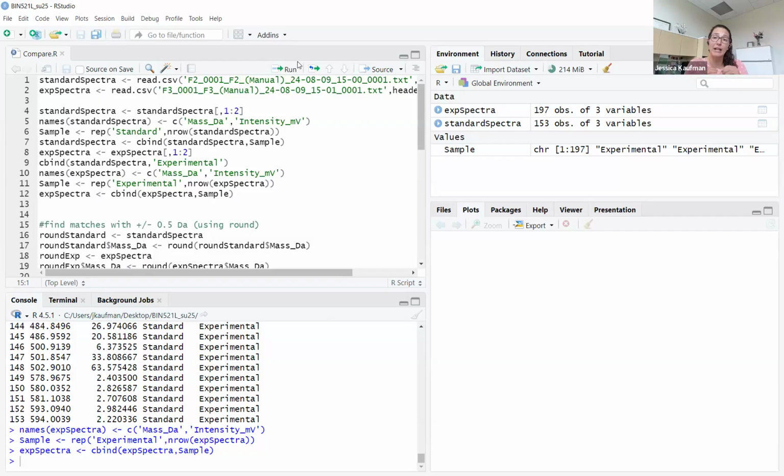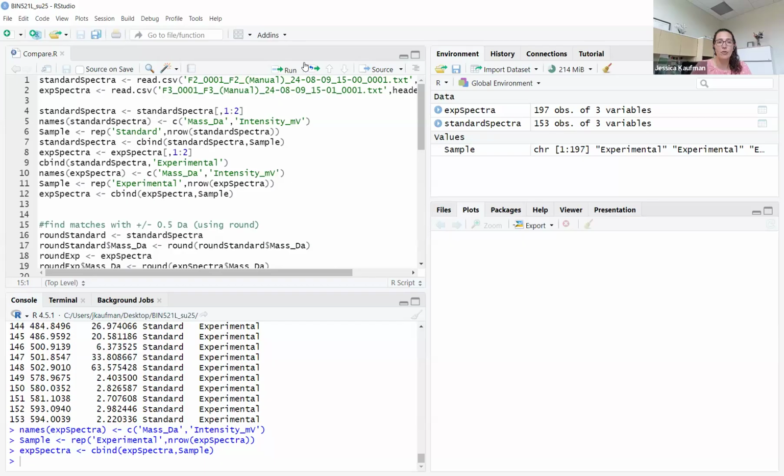Or if you want to create your own code, there's a lot of simple mathematical relationships you could use to do this, where you have an even bigger tolerance. So you could say, oh, I want to allow matches that are within 2 Daltons or 2.5 Daltons or 3 Daltons. Probably the easiest thing to do would be a for loop and just compare each of those values.